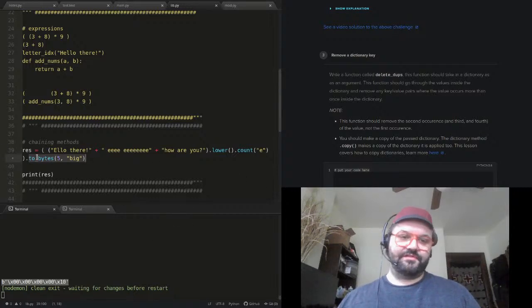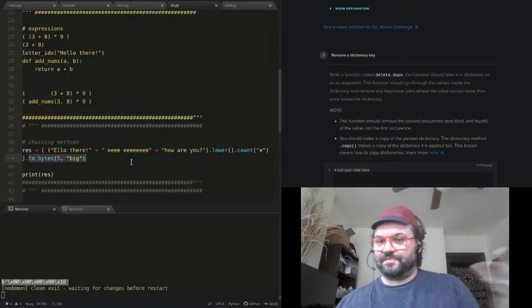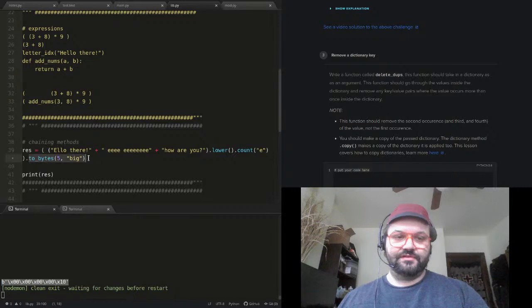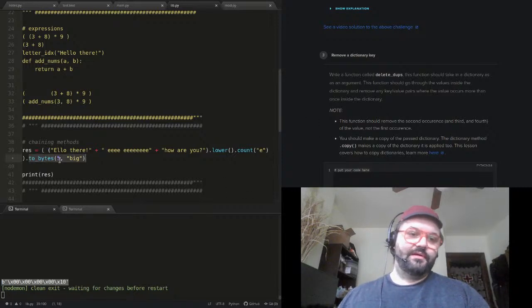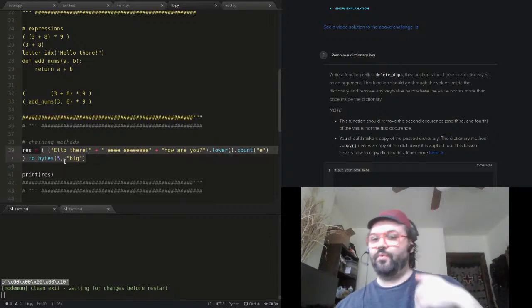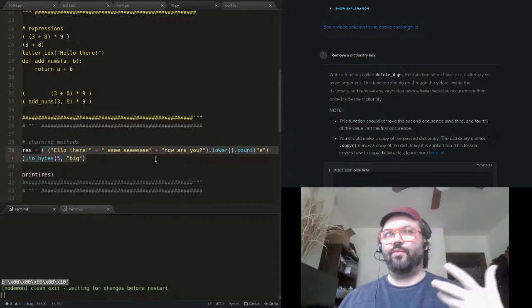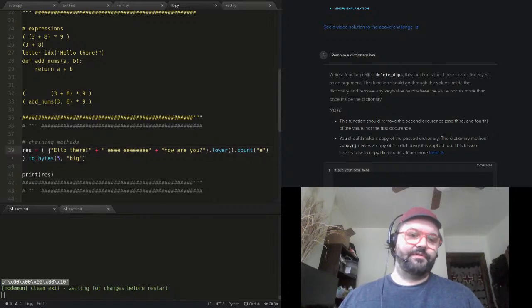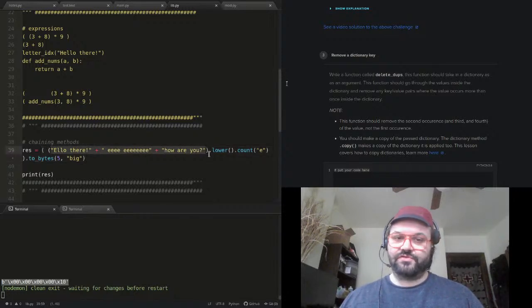So hopefully this is clear, whether or not it's clear specifically what the output we're seeing is or what to bytes does. I know this is kind of a weird one, but hopefully it's clear that this method chaining is based on what expression, what data type is being expressed at every stage, right? So this first part, we concatenate a few strings together, and that expresses the fully formed concatenated version of that string.